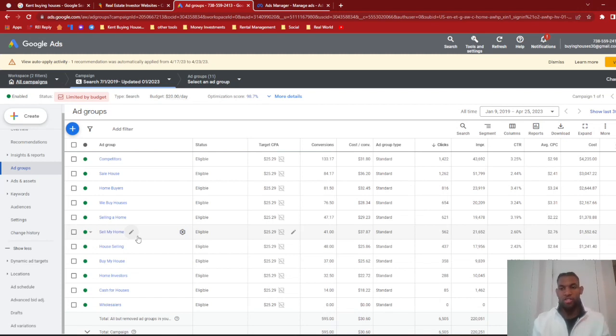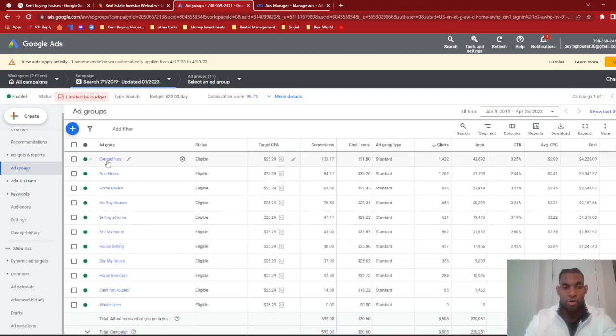Because the more you create, the thinner you spread your money. As you can see, I spent $4,000 here, and it starts to whittle off because I have so many. It's hard to spend money on every single campaign. So I would not create too many, because then you spread your money too thin. But I would definitely create a few. I would say at least 4, especially in the real estate space, and just separating them slightly. Like I said, this has been studied, and this is what typically works best.